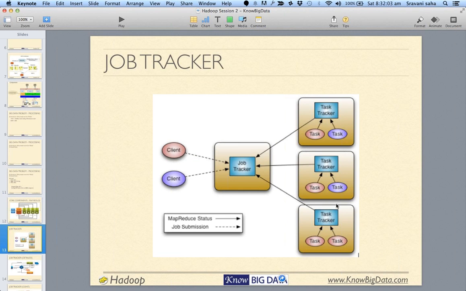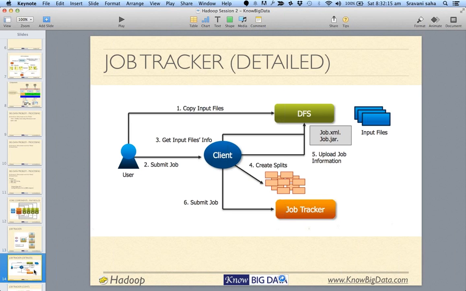All right. Now, another presentation of the same thing: there are clients of the job tracker, which delegates the work to task trackers and so on. Now let's have a look at what the user does. First, you as a user will copy your data to HDFS. Now you submit your job to the Hadoop client. You have written a logic and given the work to the Hadoop client.